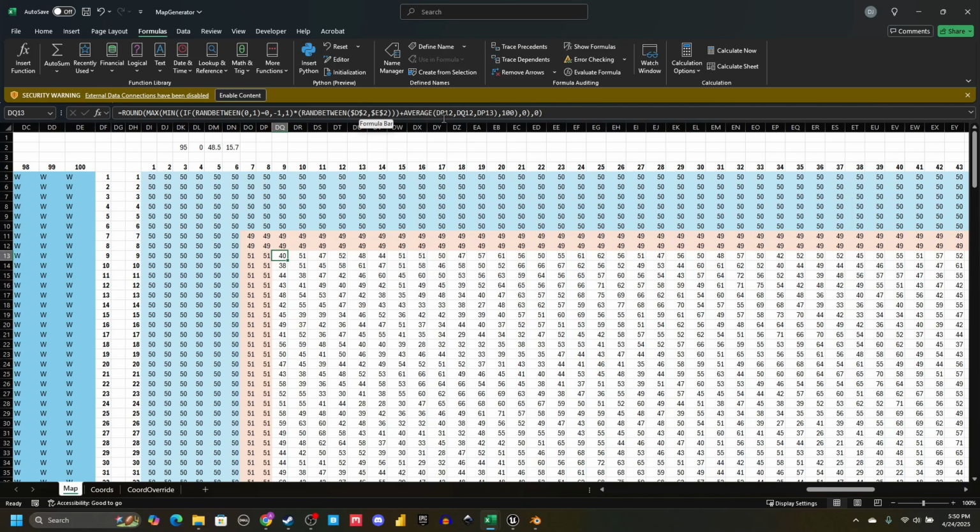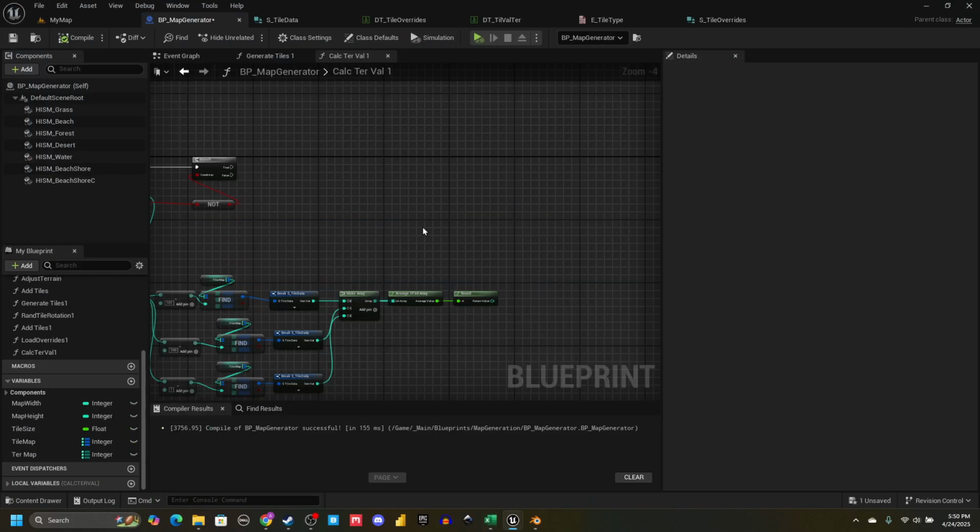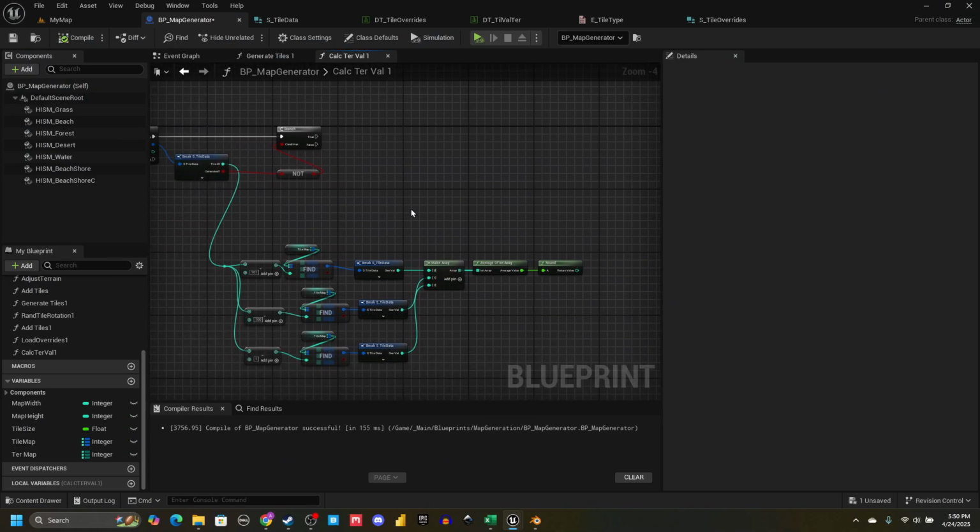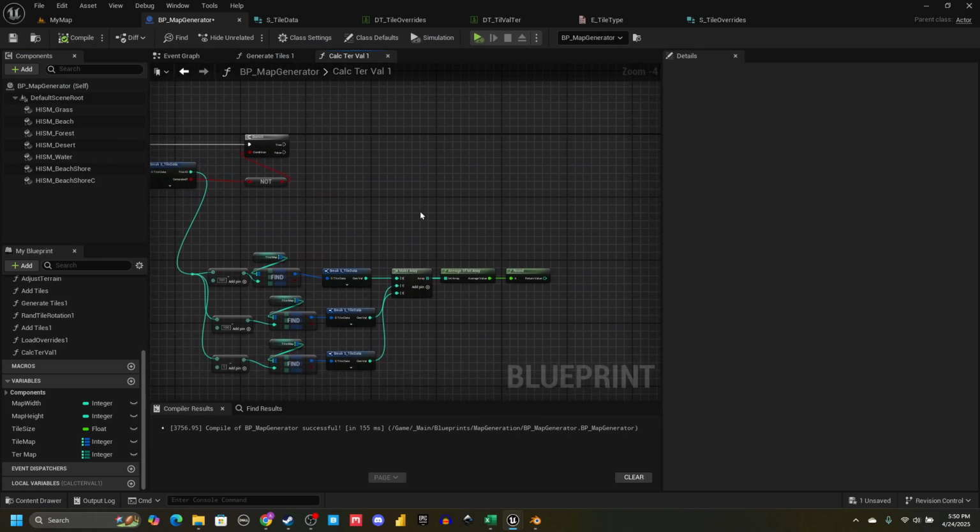But I don't always want to add it, because the water starts at 50 for me. So if we keep adding, eventually we get to 100, which is my max. So I need to sometimes add to the average and sometimes subtract from it. And I want that to be random. It's part of the procedural piece of this. So the first thing we need to decide is whether this is going to be a positive or a negative number.